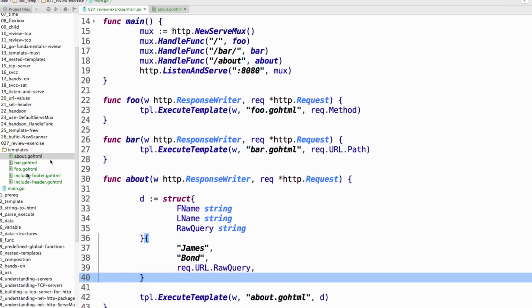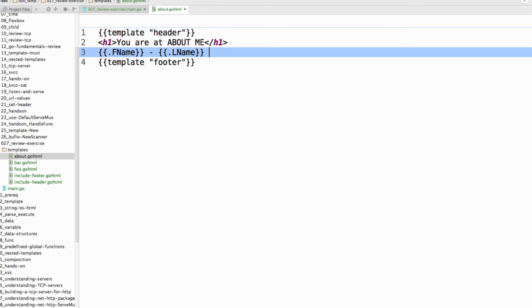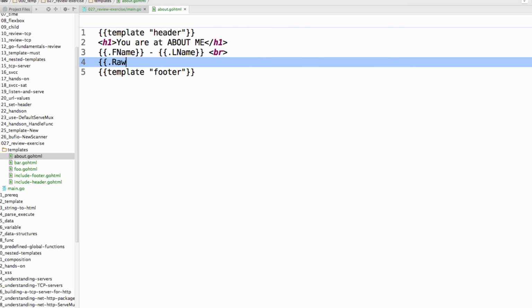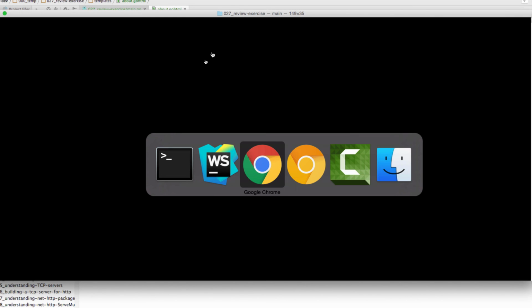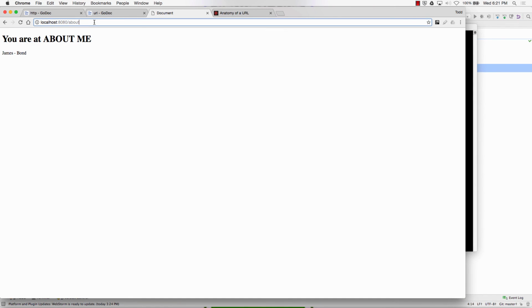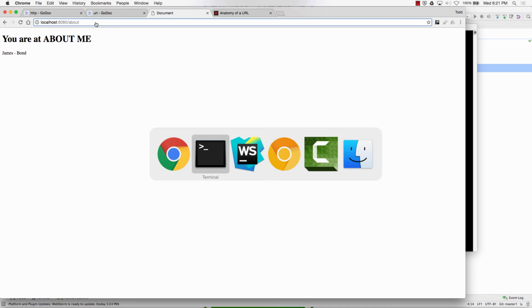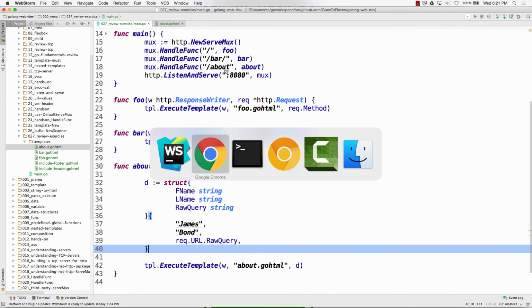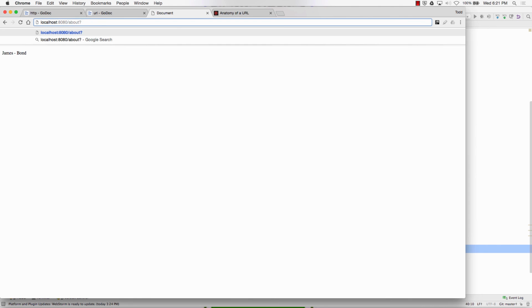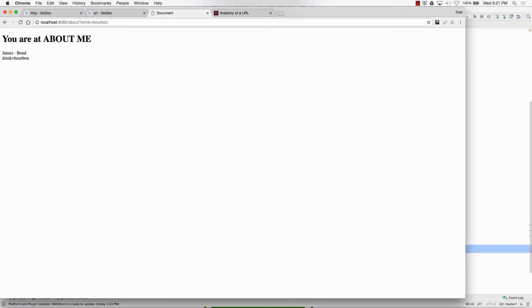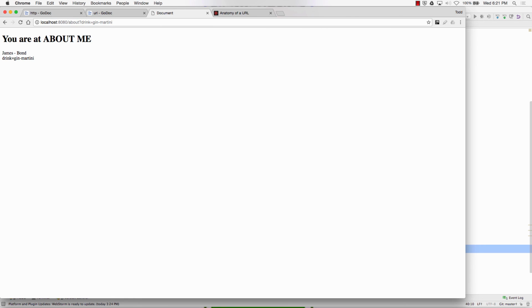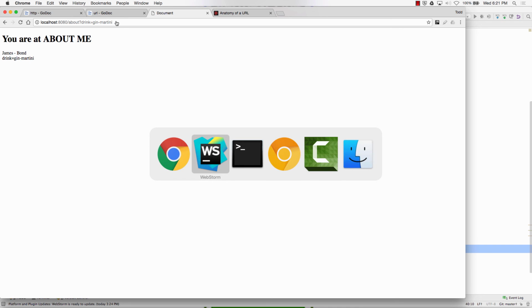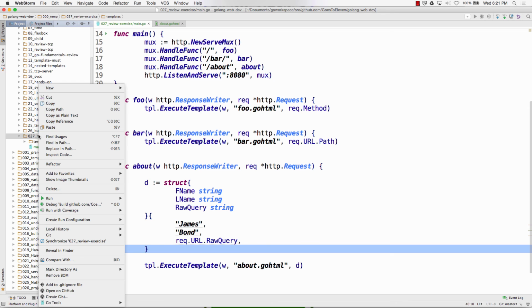And then I can come to my template and, on this, I don't think I need that actually. Let me just do the variables right here. There's a raw query. It's actually a drink equal to what's he like? Martini, right? Gin martini. Isn't that Bond? Cool. So I'm going to save all this as 01.